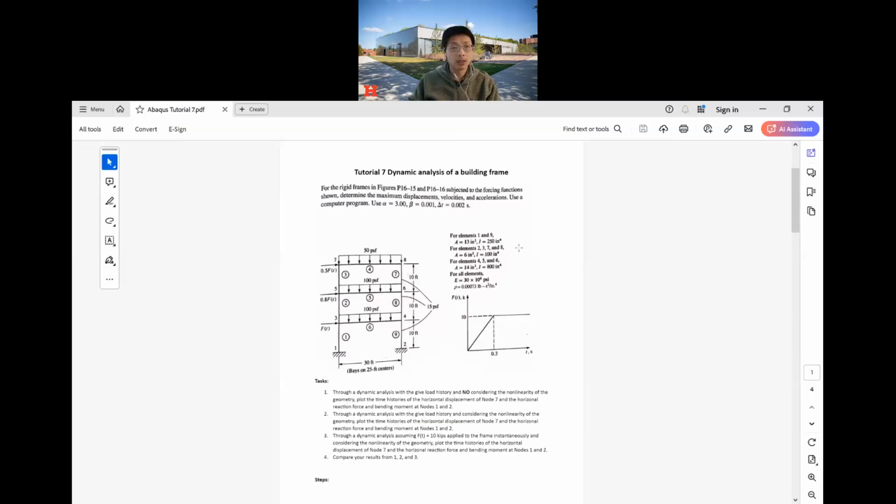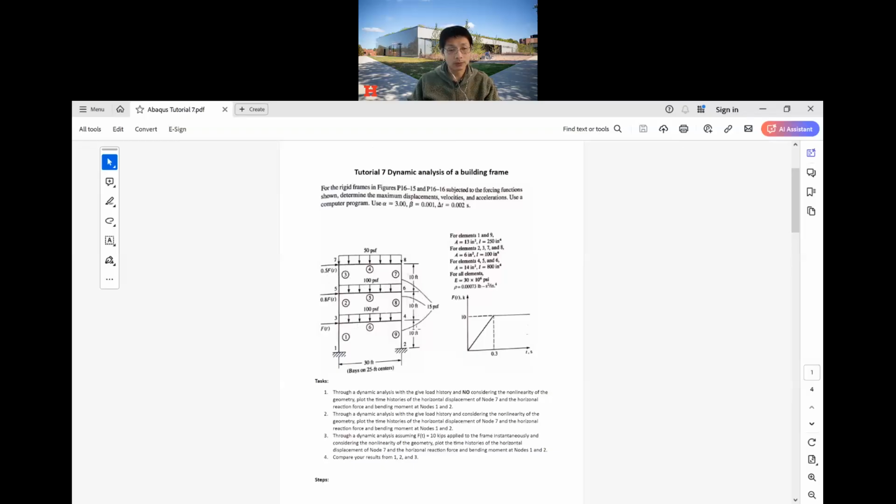As you can see here, this is a building frame with 3 stories: 1, 2, 3. We have some forces applied as a pressure on top of it to simulate the load from the construction material as well as the occupants. Those are constant values, and there are also some wind loads applied to the left side and the right side.